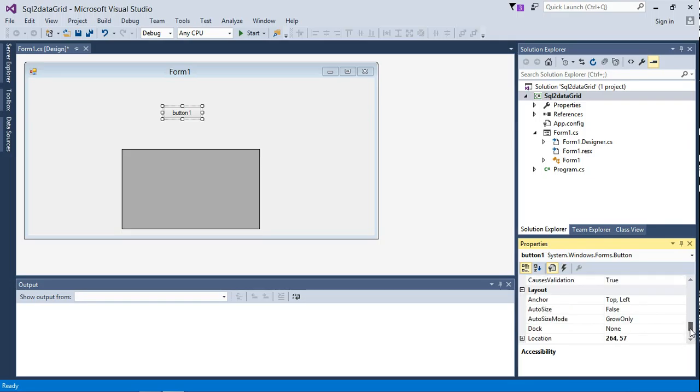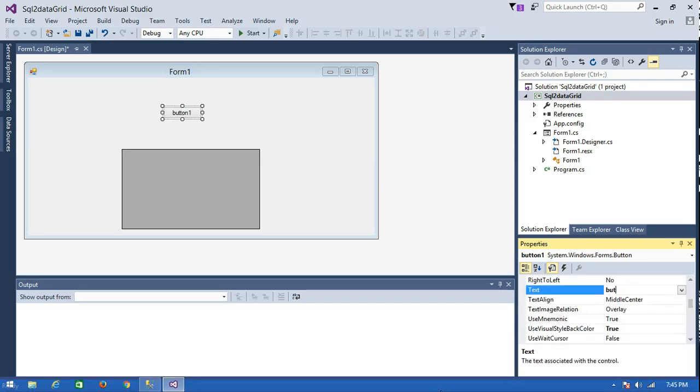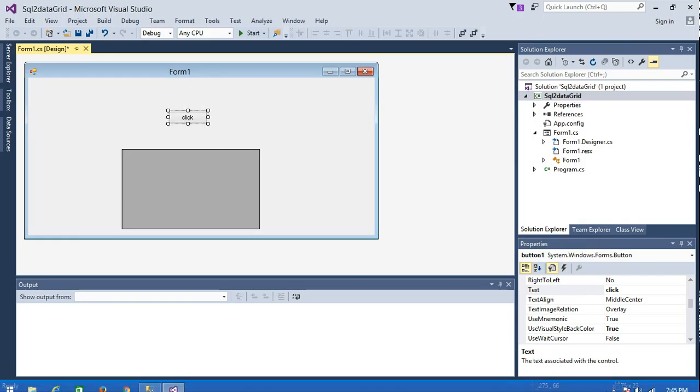I want to change the text on the button, so I am removing this and giving it the name Click, and I'm pressing enter.